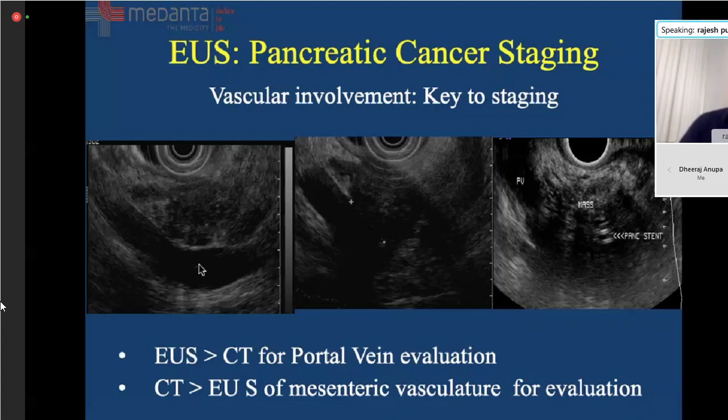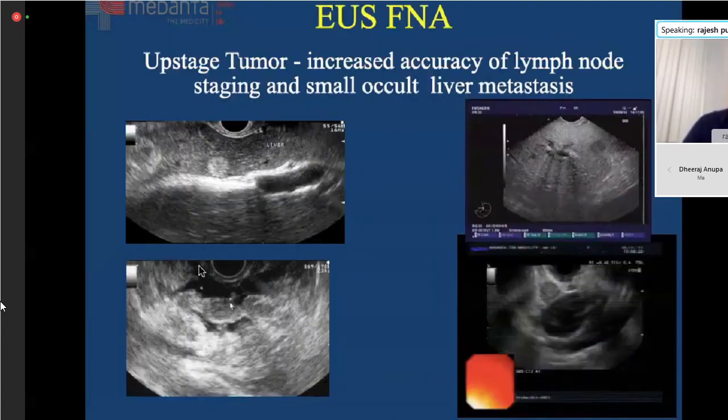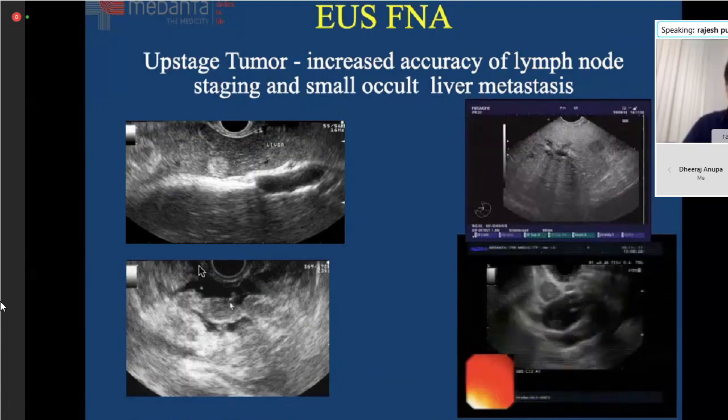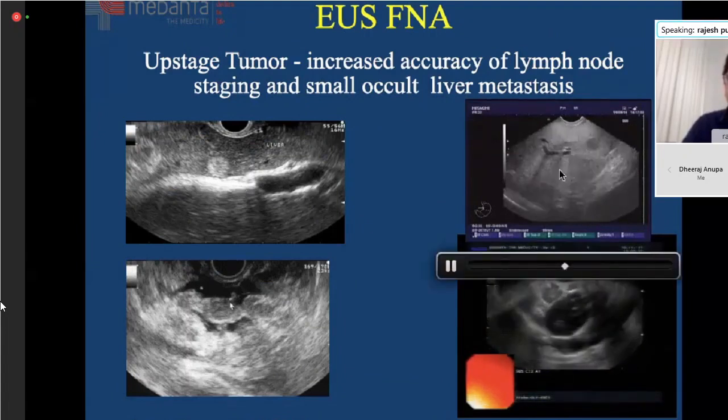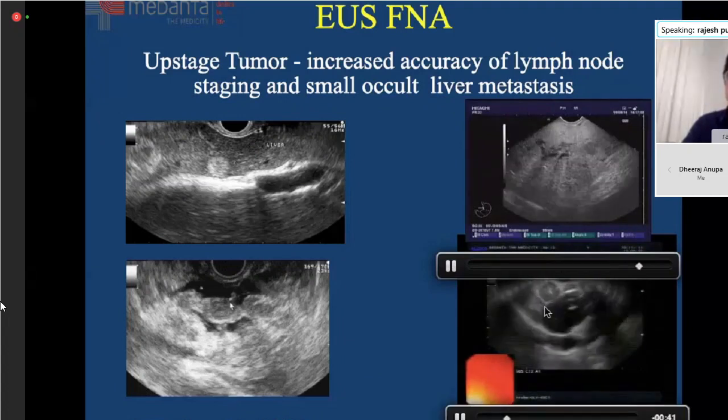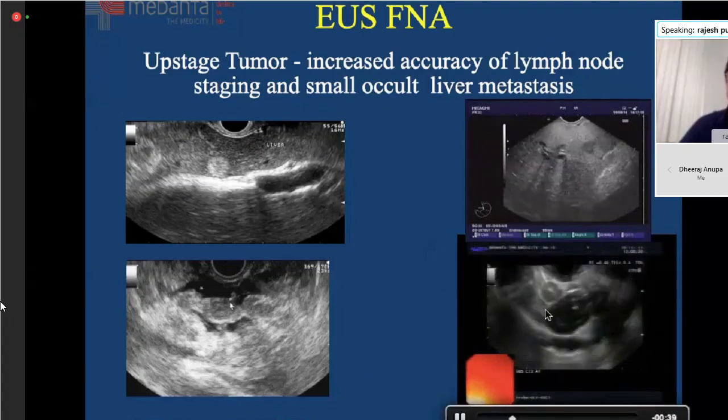When it is just abutting, the surgeon can do the reconstruction of the SMV. And for SMA, I said the CT scan is the best choice. For a smaller lesion, I said smaller liver metastasis of 5 millimeters, 6% of cases of pancreatic adenocarcinoma might have a mediastinal lymphadenopathy. You can take the EUS guided FNA from these mediastinal lymph nodes, and if it is malignant, these patients are inoperable. So a smaller mediastinal lymphadenopathy may be present in 6% of cases of pancreatic adenocarcinoma.